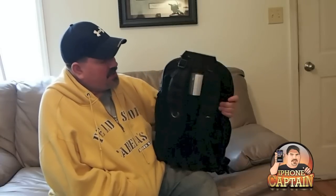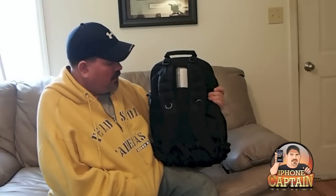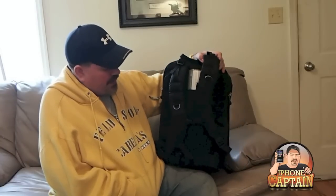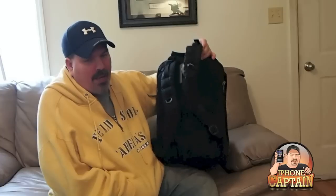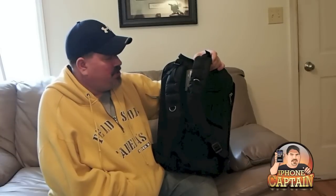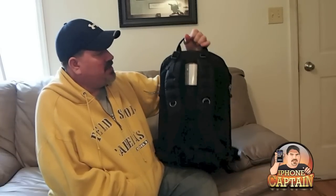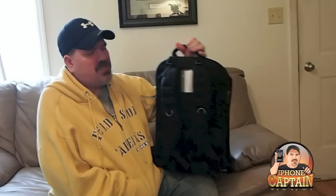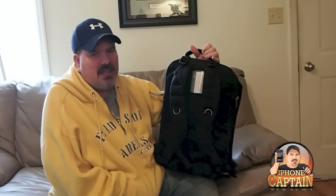Anyway, this is an awesome backpack. Very comfortable, and you can attach it to the power belt if you have that accessory. They have padded straps that make it very comfortable to carry, along with a waistband to help even the weight out on your back should you have a heavier load. It's called the Shapeshifter by Think Tank Photo and it retails for $249. I'll have the links below where you can grab it today.